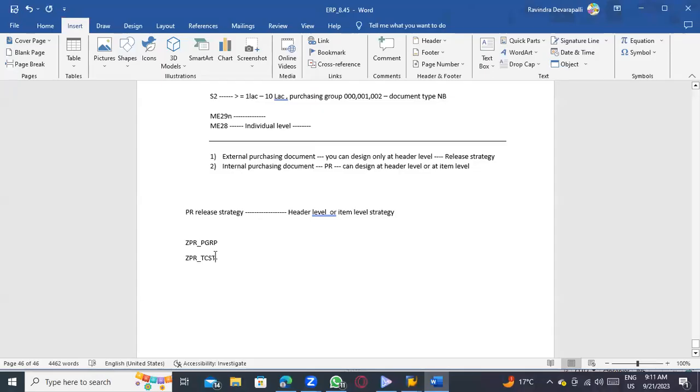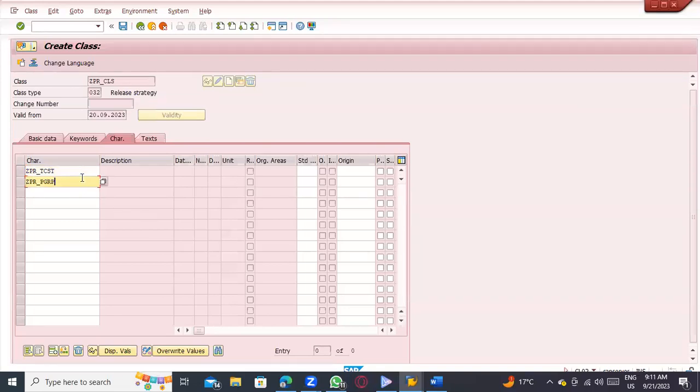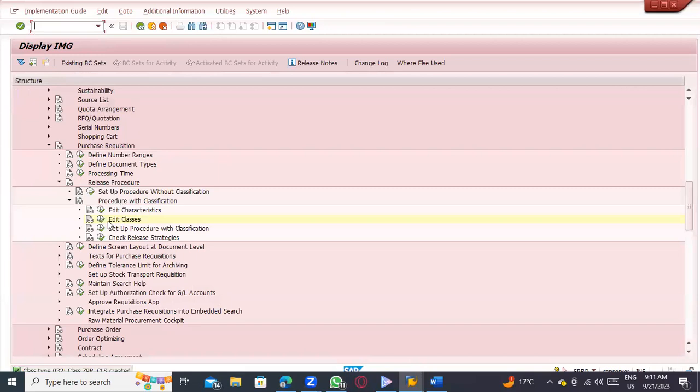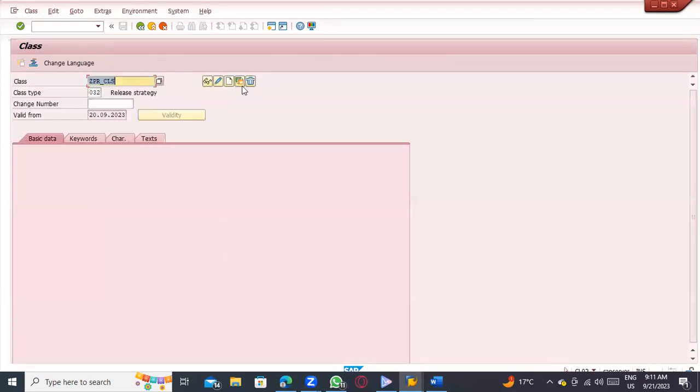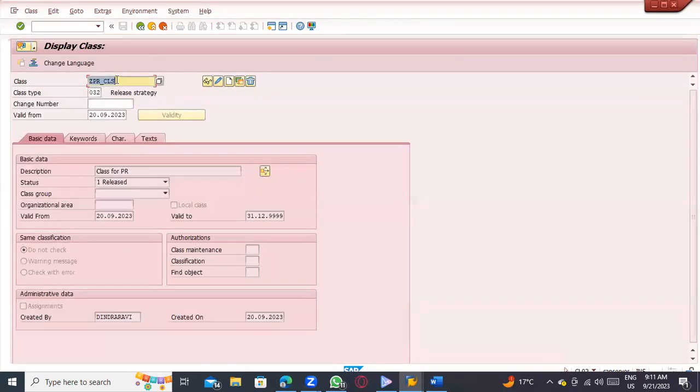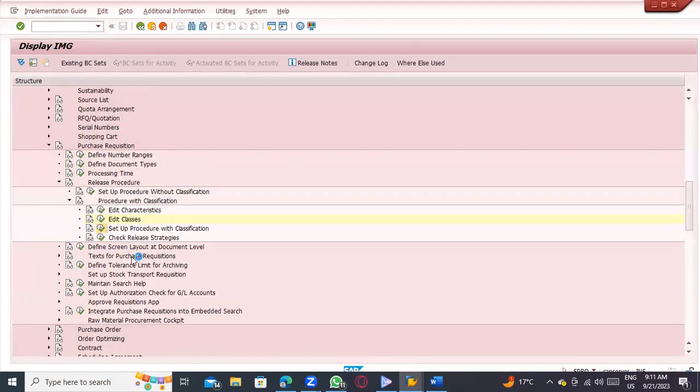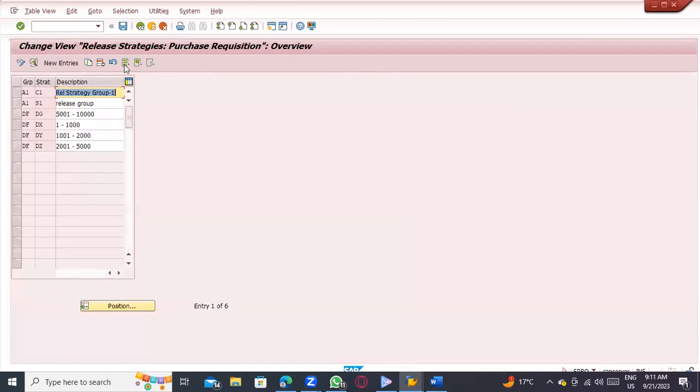Then I'll be assigning these two. Okay, so then I'll save this one. Now the class was also created. You can see that the class was created with this one. Okay. Now, as per my policy, no strategies are active. So I'm just deleting all the strategies from the bottom. That is strategy. I'm just deleting the strategy.